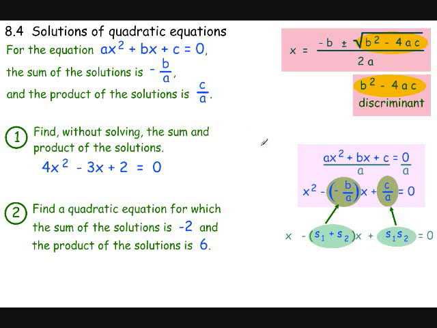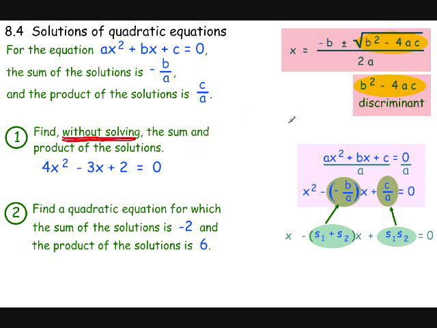So the whole purpose of this is just to give you little shortcuts for solving some of these problems. Find without solving. Well, I understand, I just use the word solving for doing this. Well, without going through the full zero product property thing, you can actually find the sum and the product of the solutions.